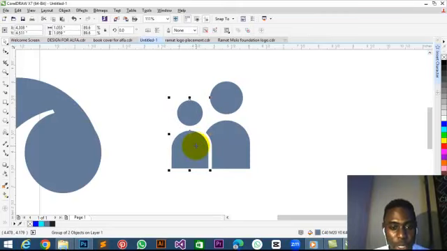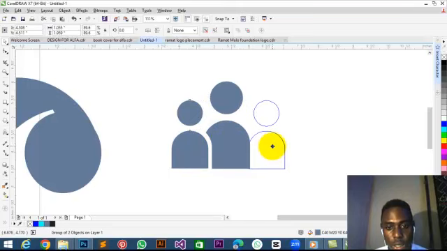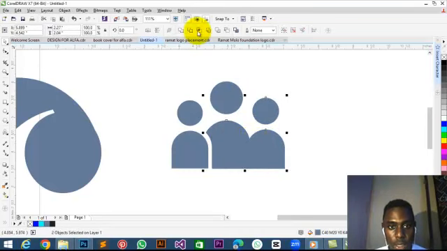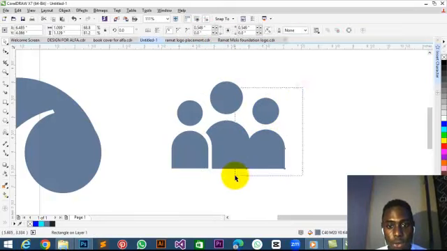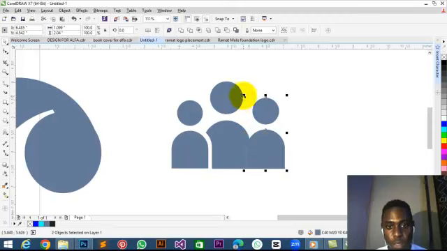So I'm going to duplicate this to this other side. So drag, drop. So select that one, select this, and then you go over to your property bar, and then you simplify, okay? Then you can reduce the size for this.